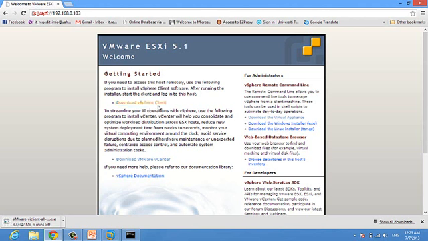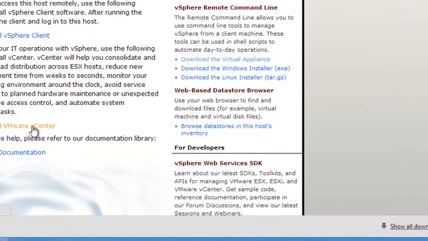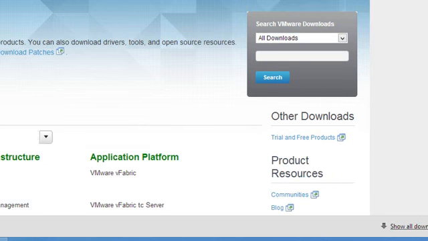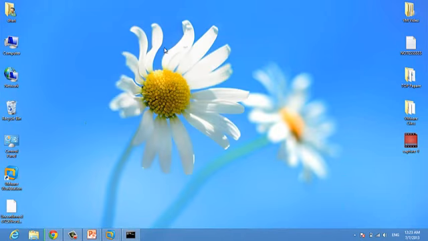We will see the difference between vSphere client and VMware vCenter, which is very important. When you go here, it will link you to another page where you can download vCenter. Right now I just need to show you how to use vSphere client, which is already downloaded. It takes just a few minutes to access.